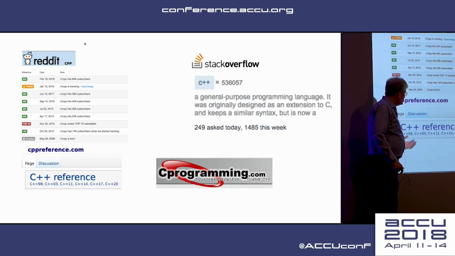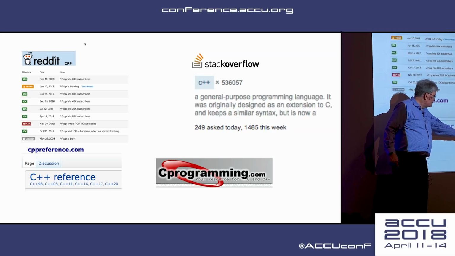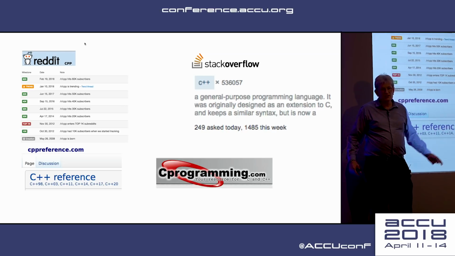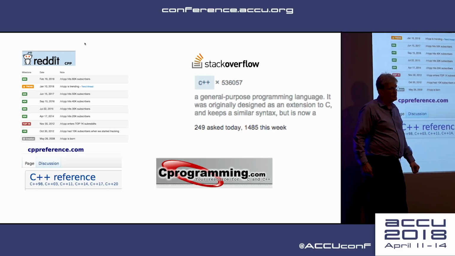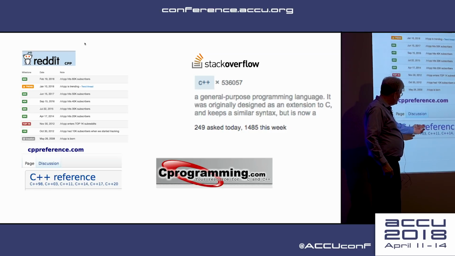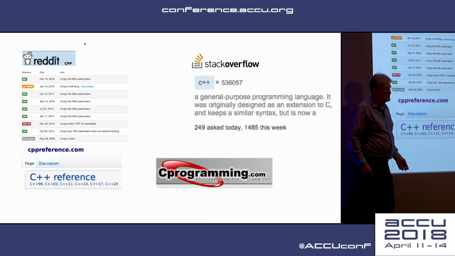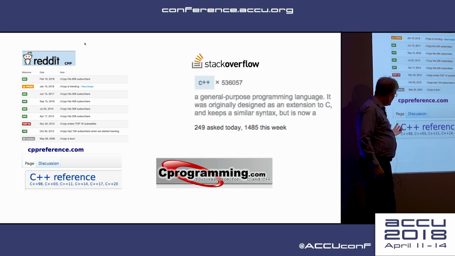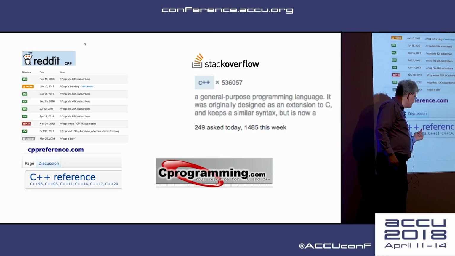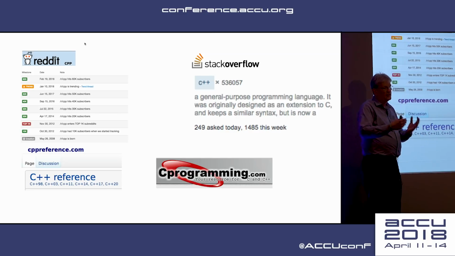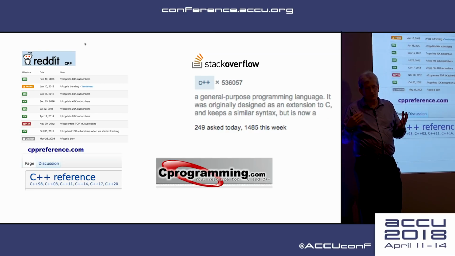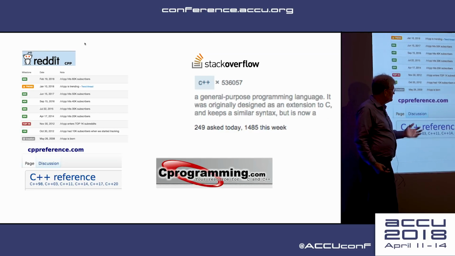CPP Reference. Notice CPP Reference is actually up to date for C++20. Because this is a wiki and gets lots of good community support, this is an incredibly valuable reference. Those of you who haven't used CPP Reference are really missing out. You need to look into that. It's very valuable. Not only does it have information about all these standards, anytime you look at something, it will tell you what version of the standard it was introduced, or what version it was deprecated, or what version it was changed. Very valuable reference.